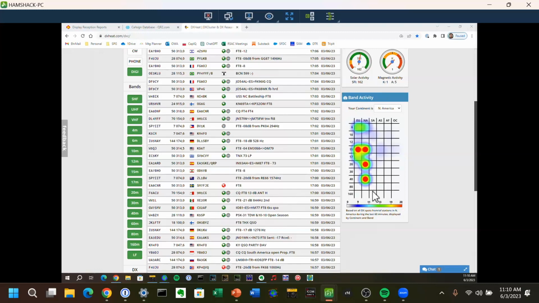Okay, I was going to show you the band scope, so let me just bring that into focus here.